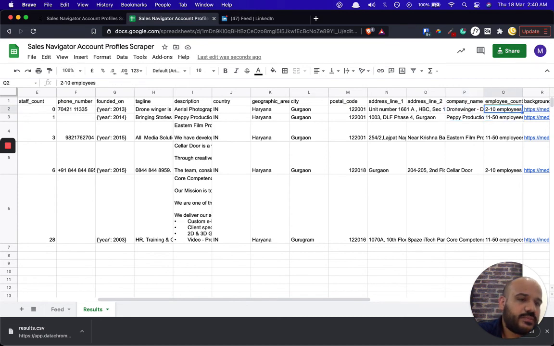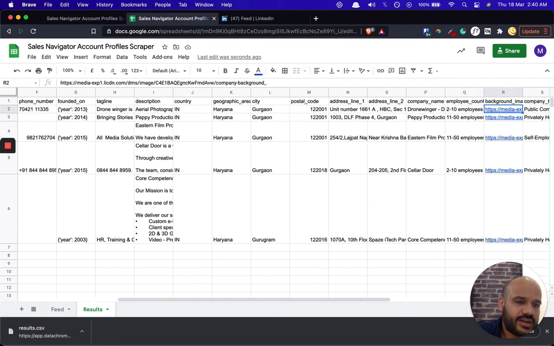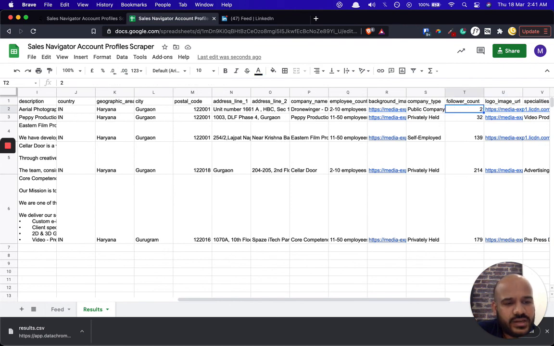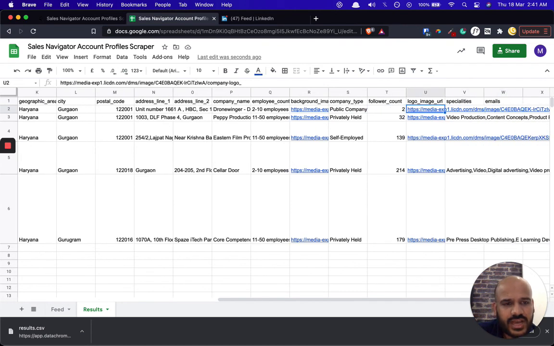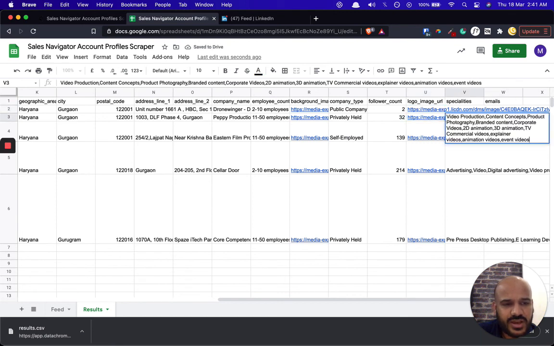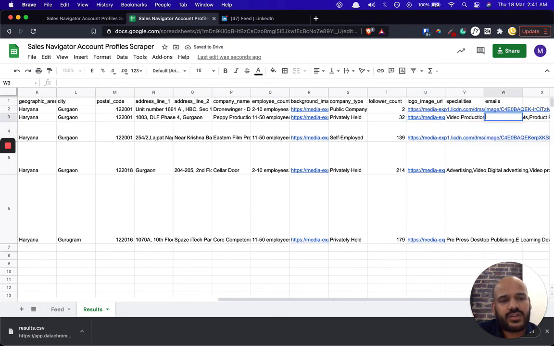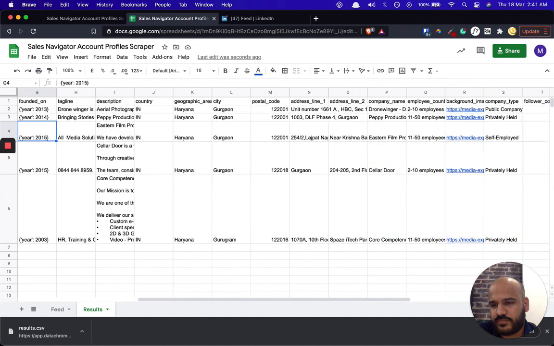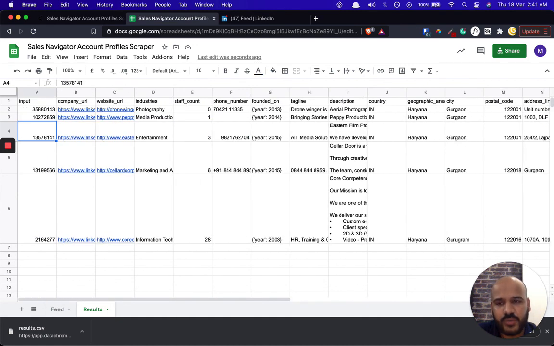We have the employee count band here. Then we have the company type, whether the company is public or privately held. Then we have the company's LinkedIn follower count. We have the company's logo image URL. We have the company's specialty, and then we have the company's email if there are some emails that are present on the page.